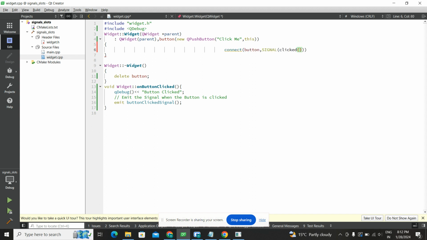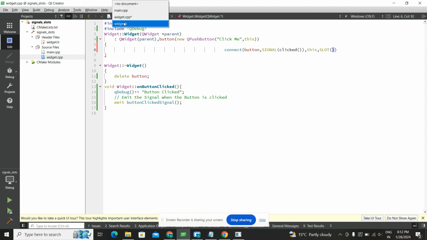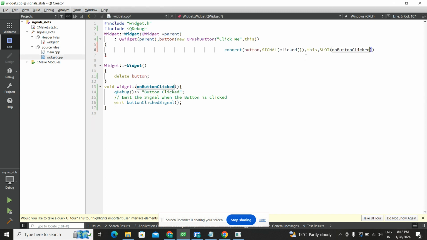Let's say clicked. After this comes the slot, and this slot comes from here, onButtonClicked. So this is the basic example of signal and slot using the string notation.